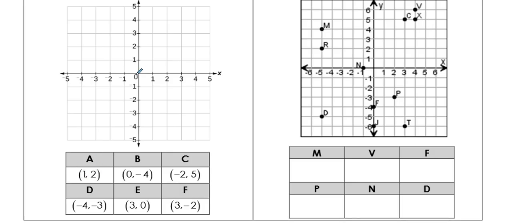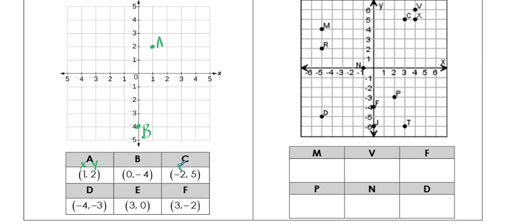So point A is at 1, 2. 1 is the x, 2 is the y. X tells you how far left and right to move. Positive goes to the right. Y is telling you how far up and down. A positive means you go up. So 1, 2 is right there. That's letter A. For B, 0 for an x coordinate means we don't move left or right at all. We're going to stay right there. -4 for the y means we drop down 4 spaces. That's B.